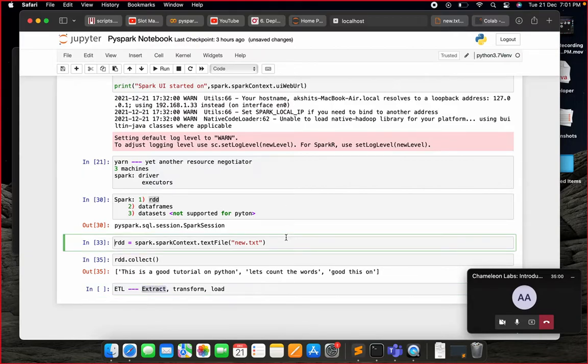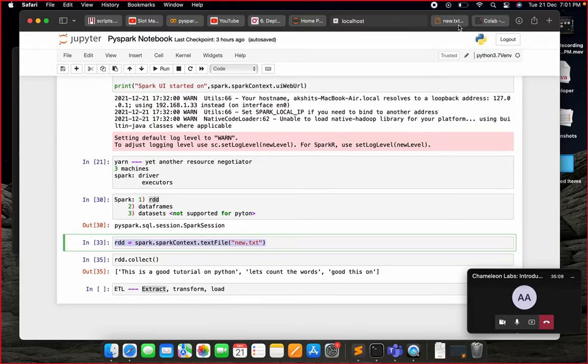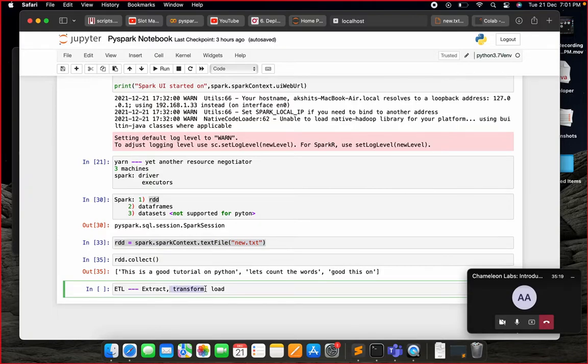This is what we did: let's say we had a new txt file, and we extracted the data from wherever it is present, right now a text file stored in the file system. Now we can perform the transformations on top of it, and then save the data set after the transformation into some other location. So this is what ETL means.